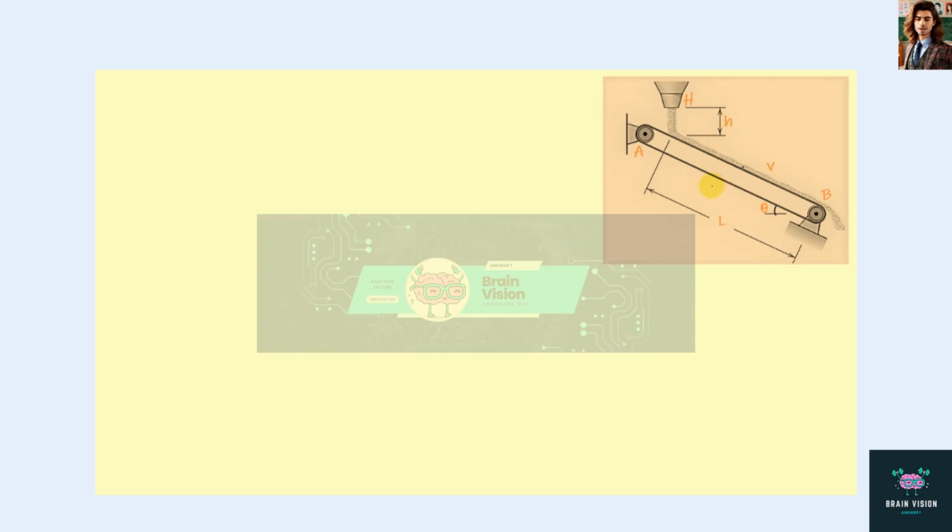Here on this question, we have to repeat the last problem where we developed the belt speed v, but in the last problem we assumed that this height h is 0. In this case this height is not 0, it is 2 meter, and this length L we have 10 meter, and theta we have 25 degrees. Now this is the input data, and then we have to evaluate the speed of the belt, and it will be following the same approach that we did in the last question.